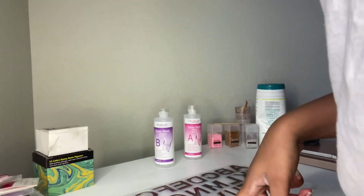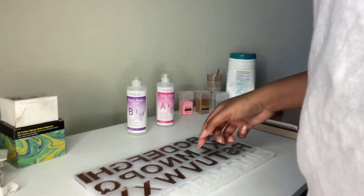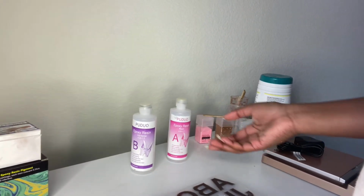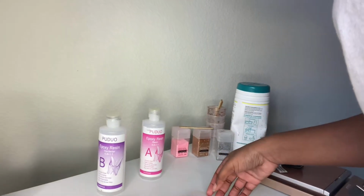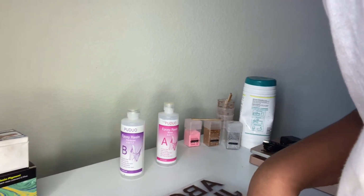I'll have to get more resin and more hardener to make multiple. It'll just make everything faster having inventory, because I don't want to launch my business and then a bunch of people have a first letter of their name that is A, and I only have one made, and I'll have to go and make more, and that makes the process longer. So I'm just going to make a whole bunch, and then that's when I'm going to drop my keychains so that it's easier and quicker. But I'll get back to you guys as soon as they cure, and we'll see how they turned out.